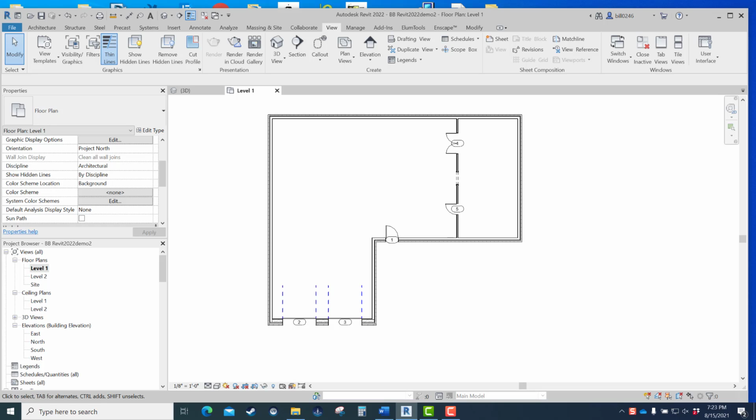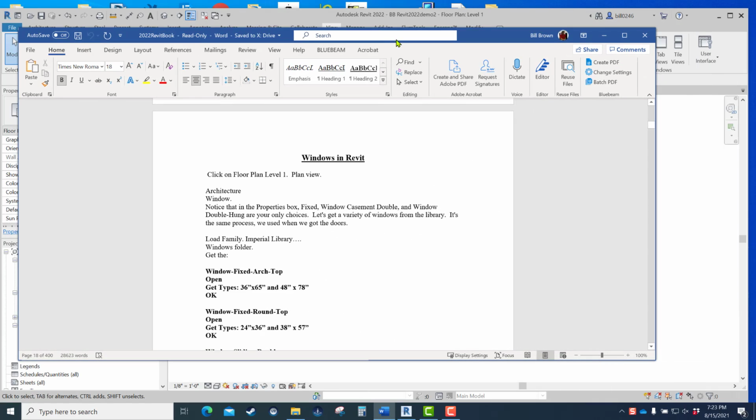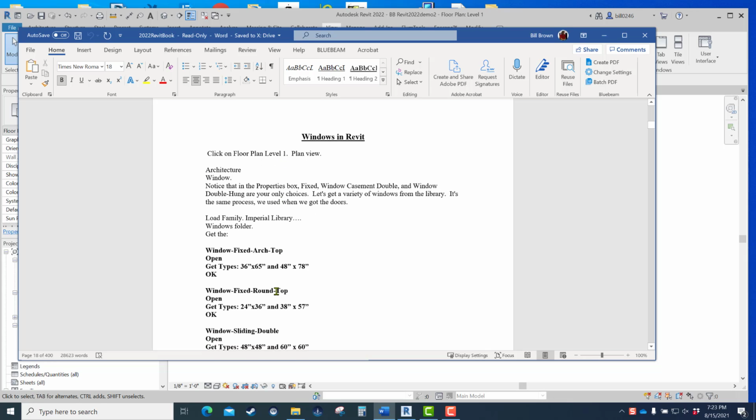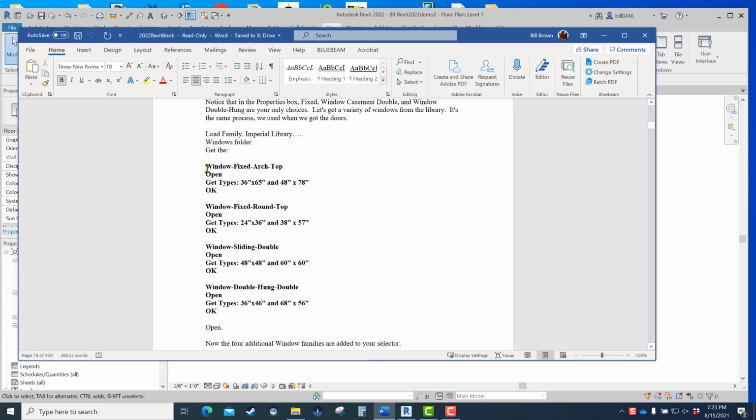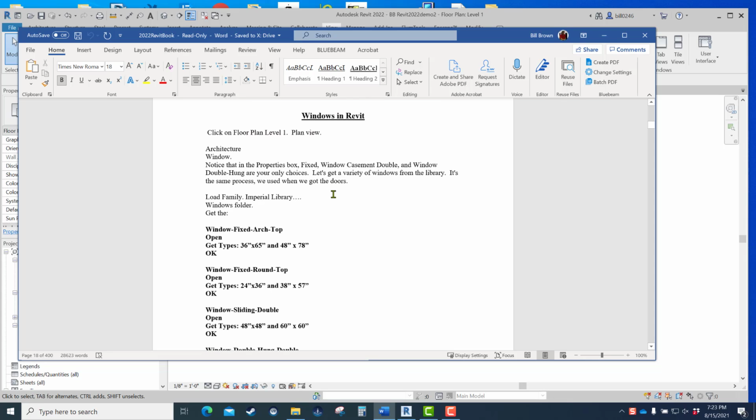I am on page 28 in the book. So if you want to follow along with me, it's probably a good idea, especially if you have two monitors. It's really nice to have the Word document on one and the Revit on the other. So all the notes are here. I'm going to be going through a lot of, load this and load that and load that and load that. So it's really nice to have the Word document along for the ride. If you only have one screen, then you just have to flash between them.